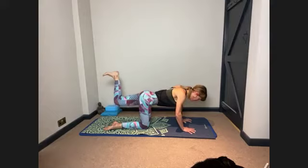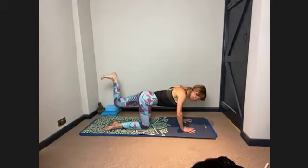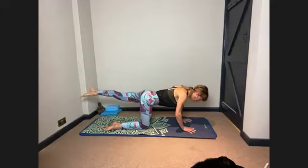If that's happening, again, just reduce your range and ask it to work with your range of movement rather than go for the shortcuts, which our bodies like to do. Last two, press and release. Last one, press and release, extending your leg out towards the back. Go ahead and find that lovely length.